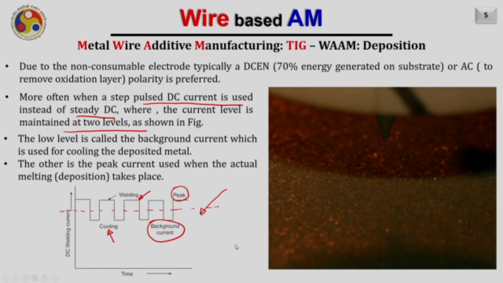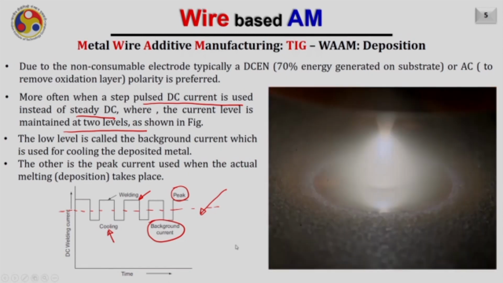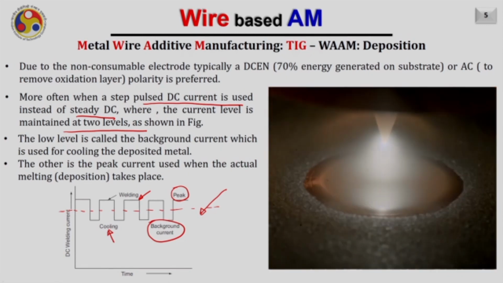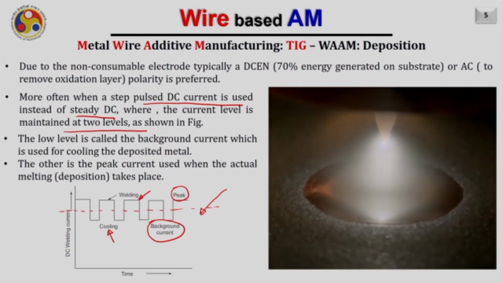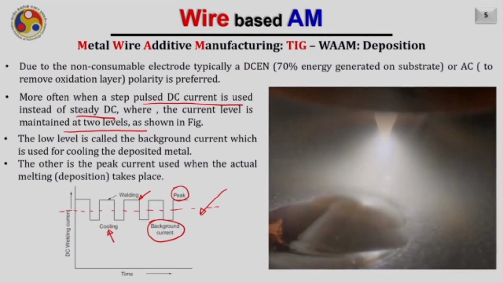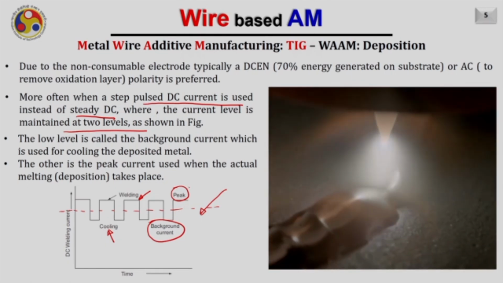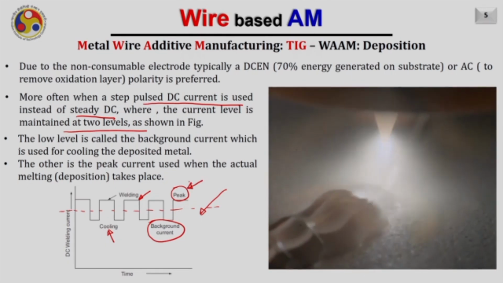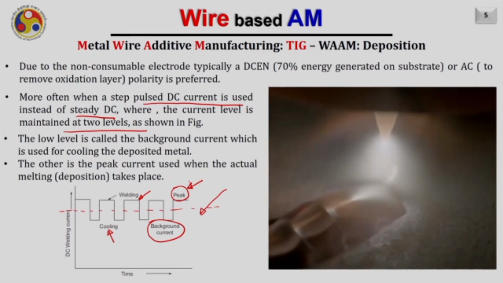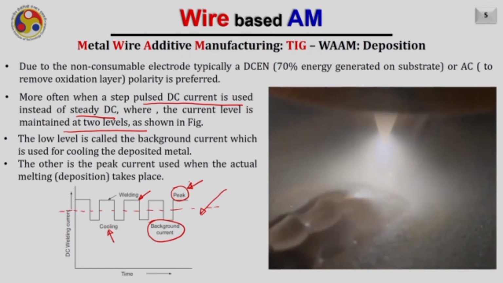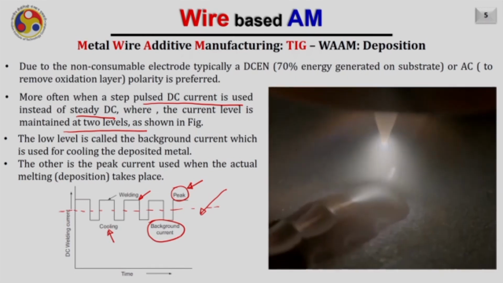So I'll show you a small video of the TIG welding process. This is the arc generated, and you can see now that the wire will be fed into this arc. It can be noticed that when the arc is illuminating, it is giving the peak power or peak current, and only at that time is the wire getting melted. The remaining portion of the arc, which is at a light color here, corresponds to the background current, meaning at that time only the arc is maintained but deposition doesn't happen.